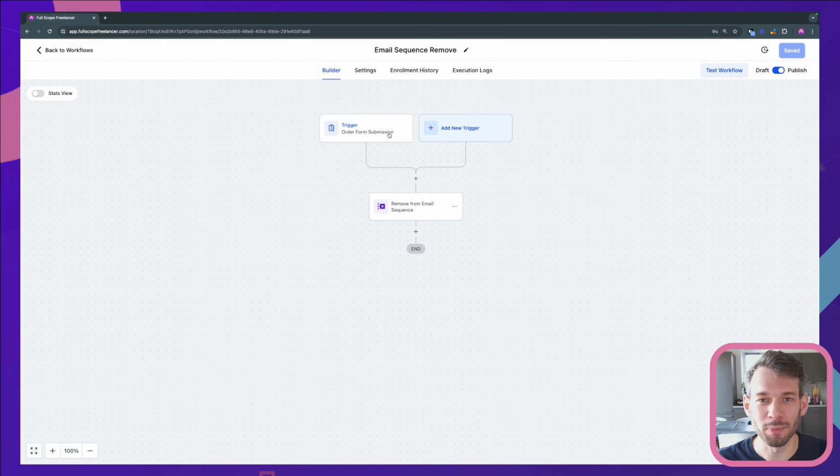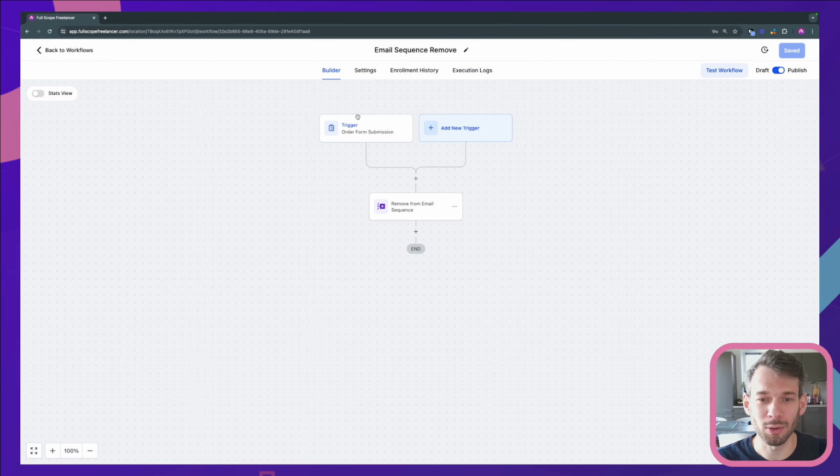So just to review, we have an email sequence. The customer gets in there through a form or through some interaction with our business, our online presence, our website. Once they get in that email sequence, especially if it's a bit longer, lots of sales copy, lots of stuff going on, once they actually do the thing we hope that they will do, book a call, order a product, whatever it might be, then we want to remove them from that sequence so they don't get further sales emails from us unnecessarily.